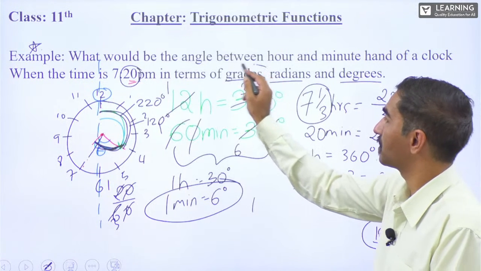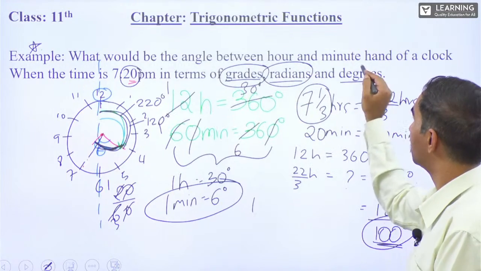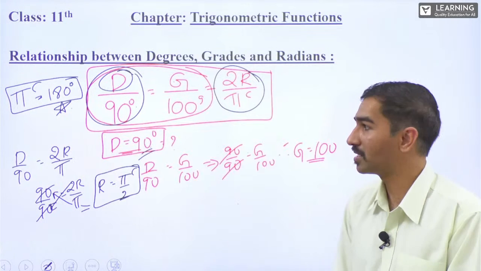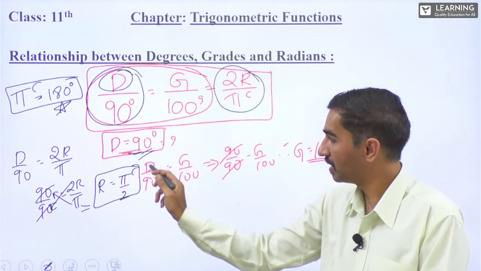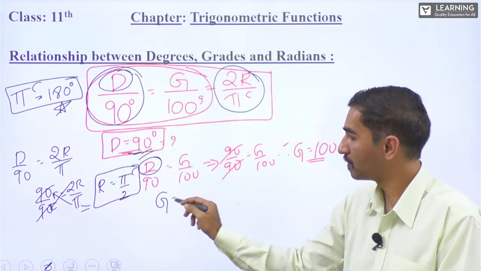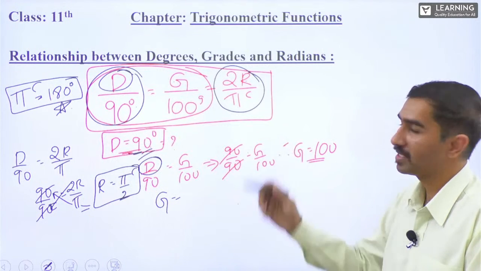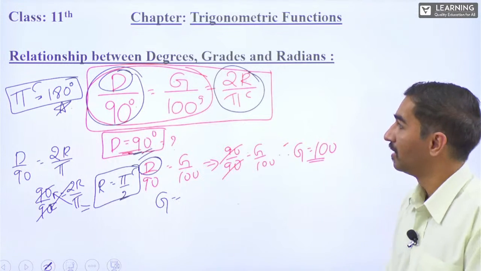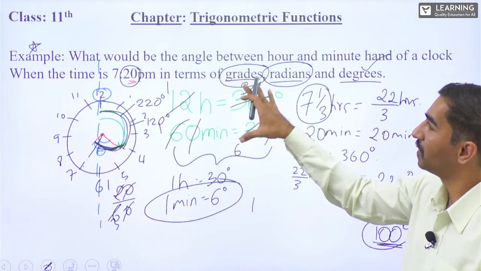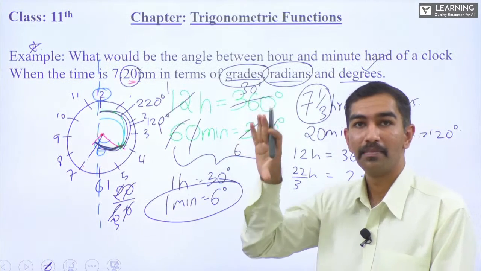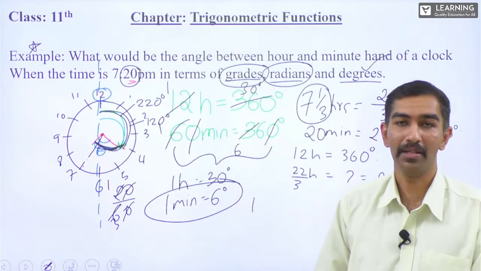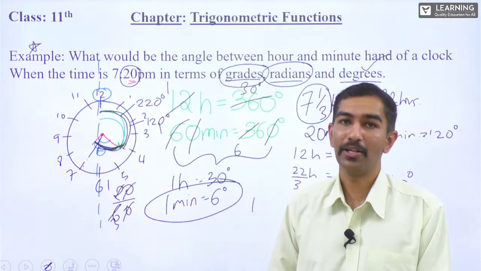They are asking us to express this in terms of grades, radians. Degrees is done already. So how to express this in grades and radians? That is what we have seen previously, right? So if degree is given as 90 degrees, substitute that angle here, cross multiply and simplify, you will be getting the angle in terms of grades as well as in radians. Okay. So this is all about an example which is related to measurement of angles in different systems. What are the three different systems? Hexagesimal, centesimal, circular or radian system.